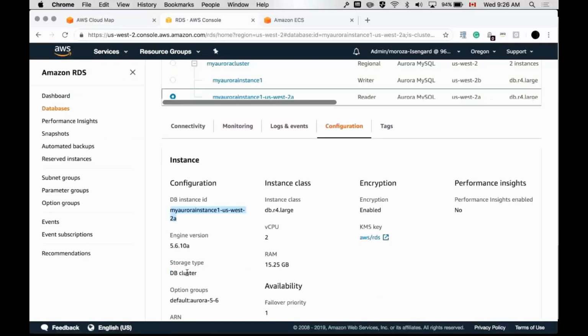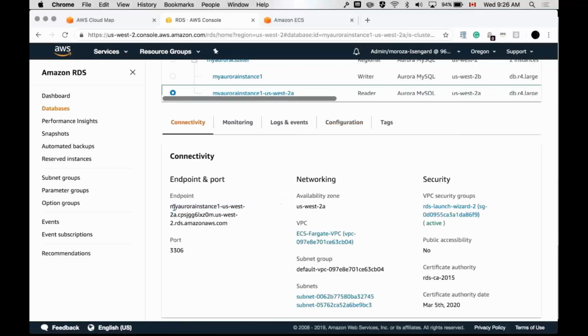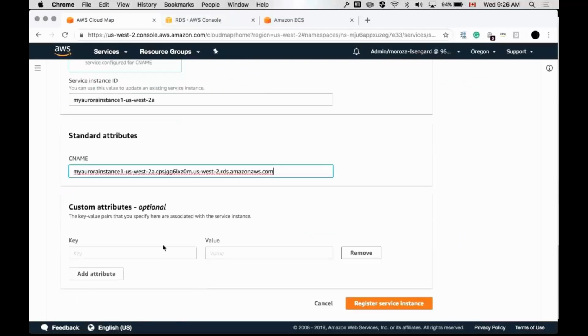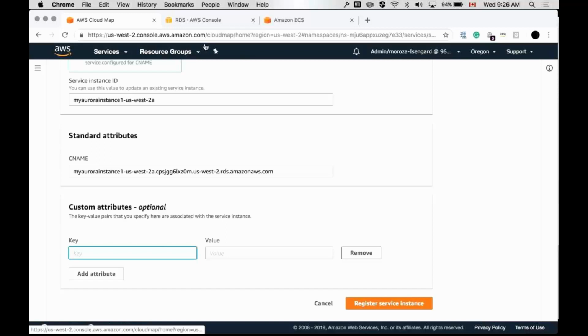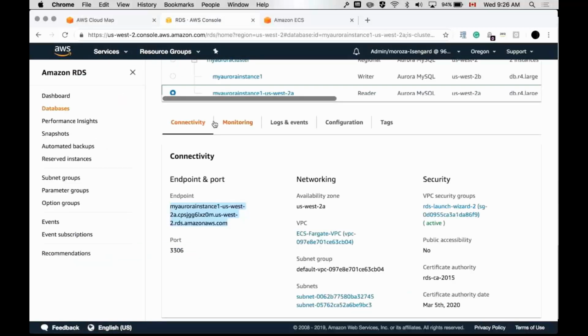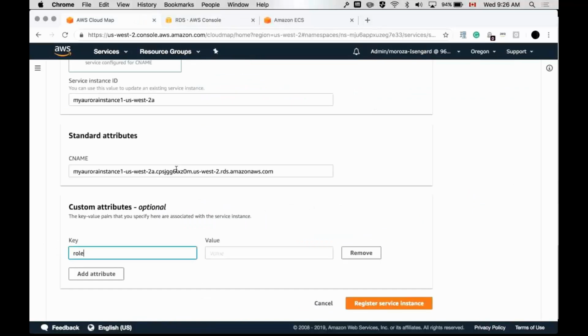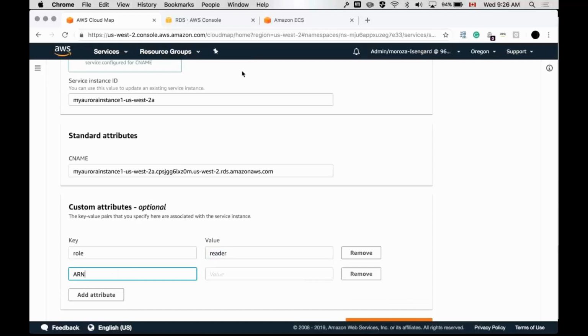Then I want to specify my endpoint, and that's going to be my CNAME. Optionally, I can put a bunch of attributes that can be really important. So I want to use role, and it's my reader. Then I can register my ARN.